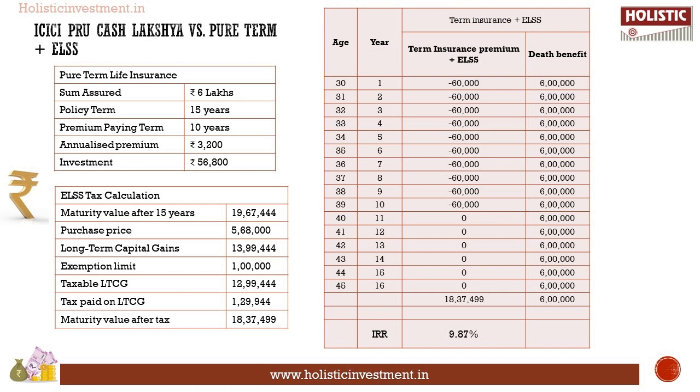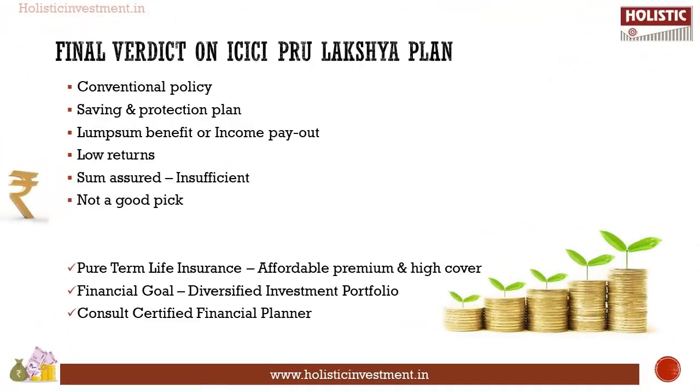In this alternate arrangement, you get better returns when compared to ICICI Pro Luxury Plan. To yield inflation-beating returns, it is always wise to invest separately for life goals. The main disadvantage of clubbing insurance and investment is poor returns. Here is our final verdict on ICICI Pro Luxury Plan: this is a conventional life insurance policy that covers protection and savings. It allows individuals to save regularly, and you can reap the benefits either through lump sum payouts or regular income payouts. However, as all conventional plans club both the insurance and investment aspects, they are prone to low returns.